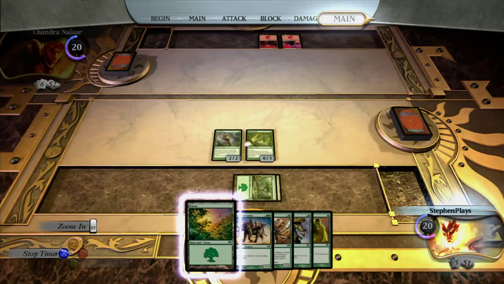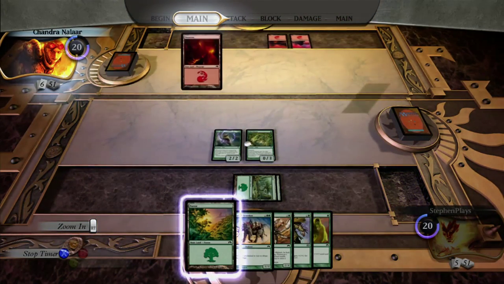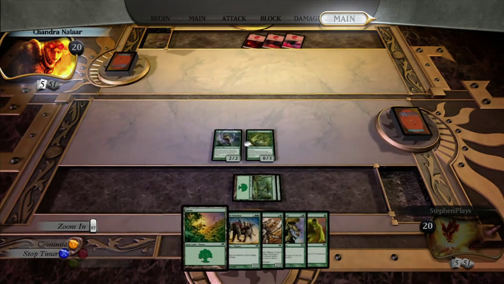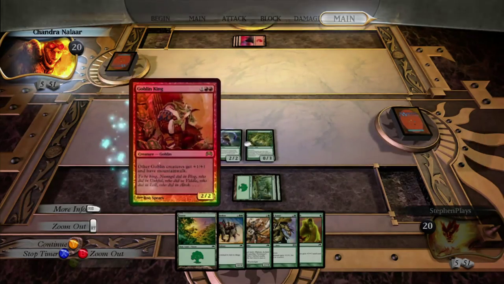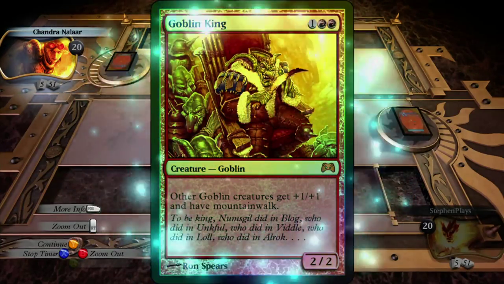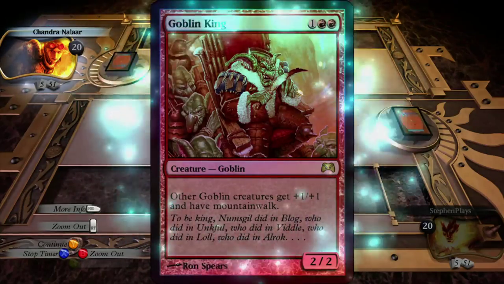And the reason it hovers in midair is because Chandra actually gets a chance right then to play a response. In that case, the only card she'd be allowed to play would be an instant, but she can play an instant. Okay, looks like she's playing something crazy. Goblin King, she's casting it for 3. It's a 2/2. Other goblin creatures have +1/+1 and have Mountainwalk.